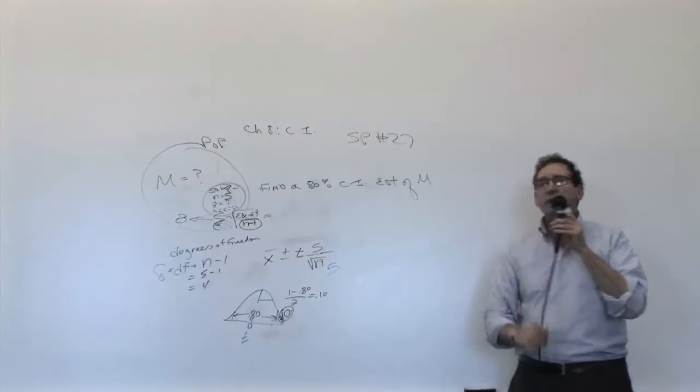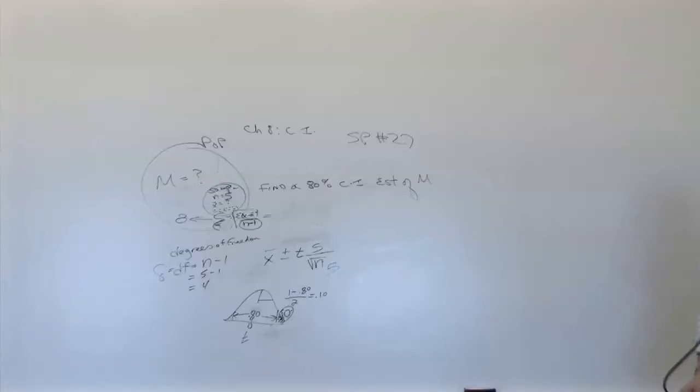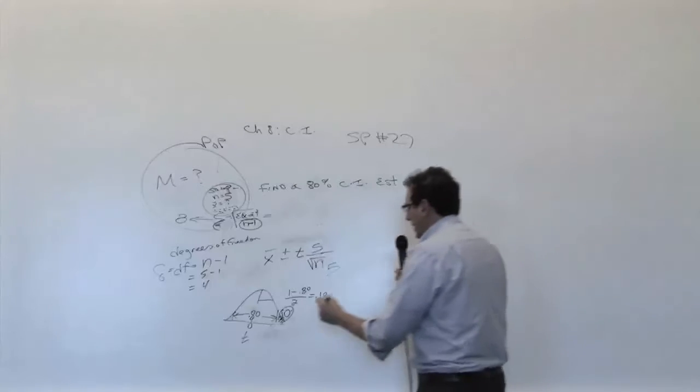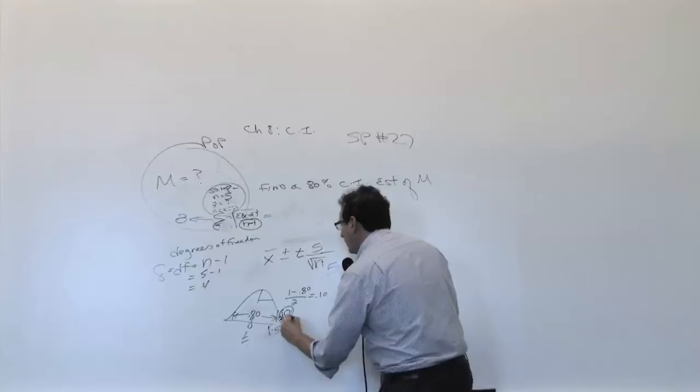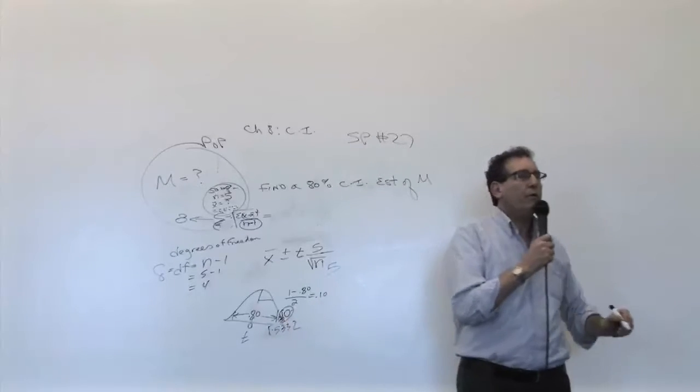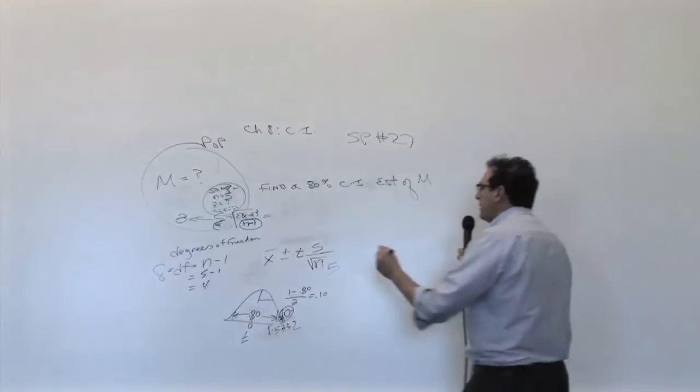So those who have a t-table, which I think I asked you to bring to class several times, including threatening to throw you out if you don't have it, look up the t-table where you go down to row number 4 and column number 10%. Now what do you see there? I think you're going to see 1.5332. Is that the right answer? 1.5332. So that number will be placed here eventually.